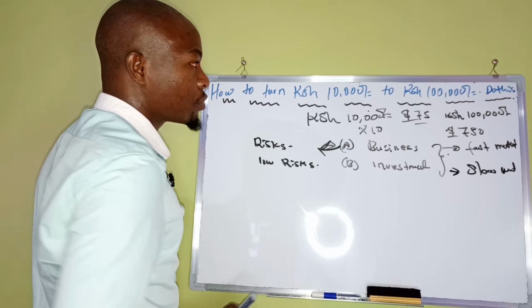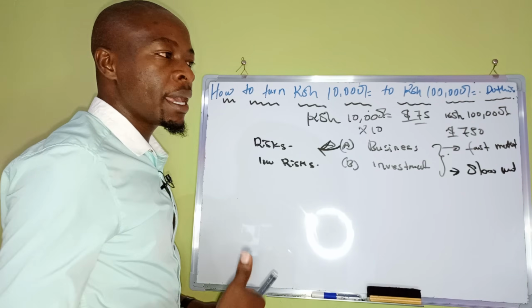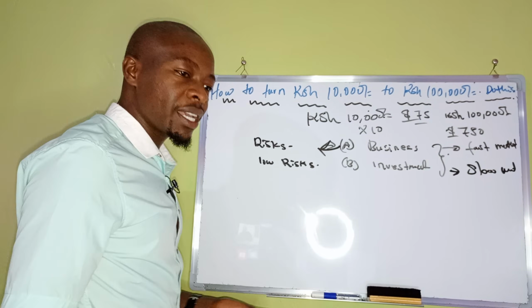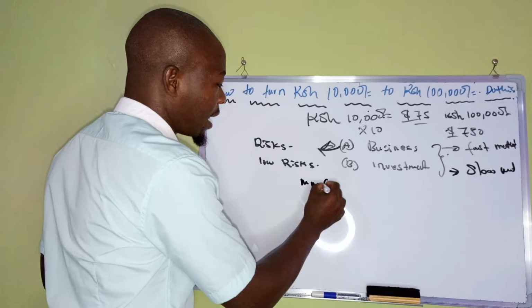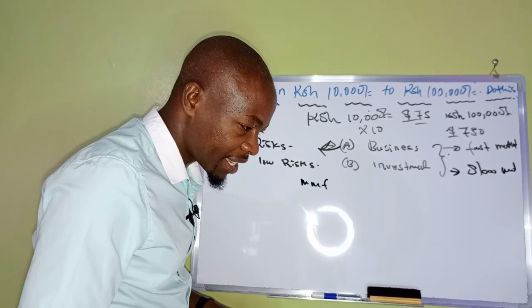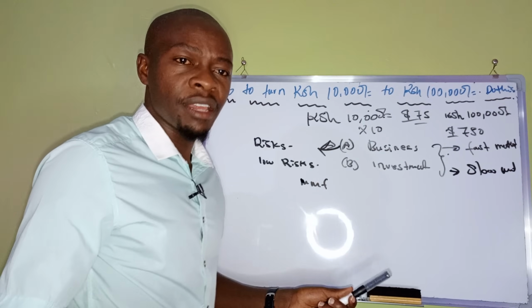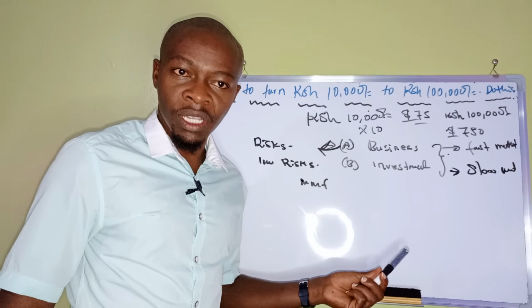Now let's go to the actual thing. How can you 10x this amount of money? Let's start with the investment method. The investment method is where you keep the money and the money works for you. You do nothing about it. For example, pick something like an MMF. Yes, I know you're like, okay Joseph, MMF again. Yes, MMF again. It's a good thing, money market fund. And if you don't know what a money market fund is, go check my other videos. I've discussed all the information about MMFs.